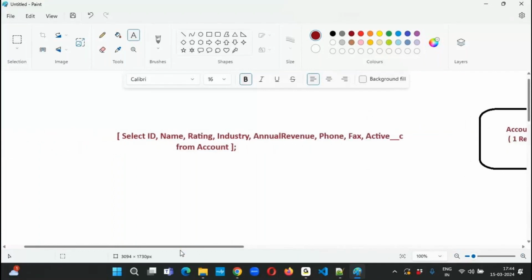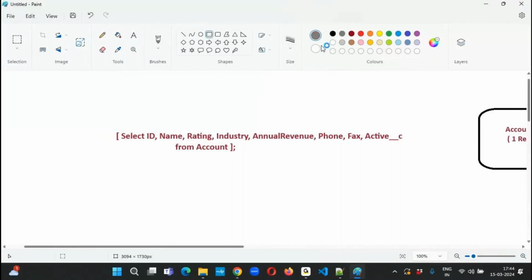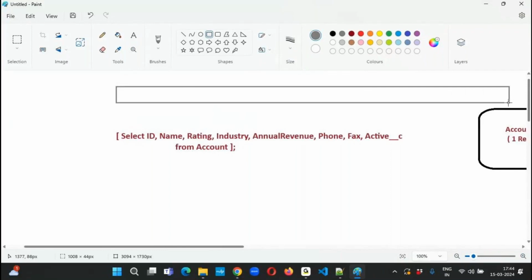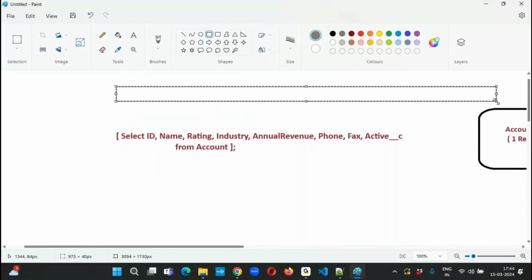One record, right. This query is going to return only one record to me. This is the record returned by my SOQL query. It returns the record ID, name, rating, industry, annual revenue, phone, fax, and the active status.